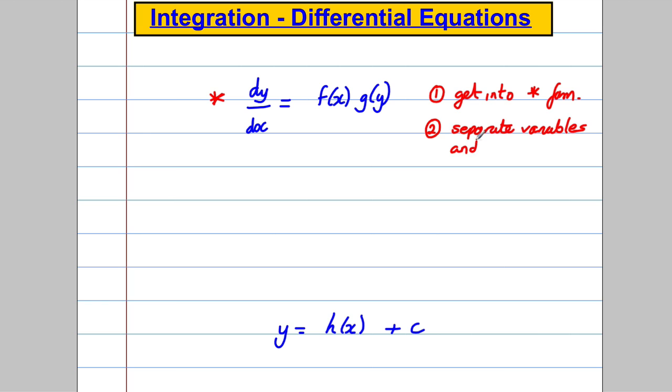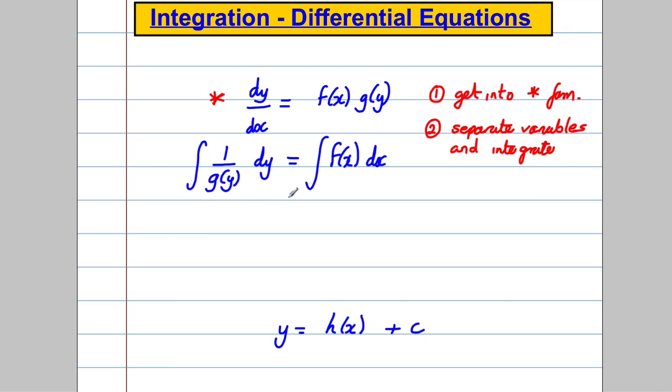and integrate. Now, what I mean by this is you would bring everything involving x to one side, everything involving y to the other side, and integrate both sides. So what I do is everything with regard to x, I want the dx on top, so I will keep the f of x here and have the dx here, and I will divide both sides by g of y, so I'll have 1 over g of y dy, and I will integrate both sides. Now, the left-hand side I'm integrating with respect to y, that's what this dy means, and the right-hand side I integrate with respect to x, that's what that dx means, and I get plus constant. Then I solve this thing, and lastly, if need be, I make y the subject of the formula, or y subject.